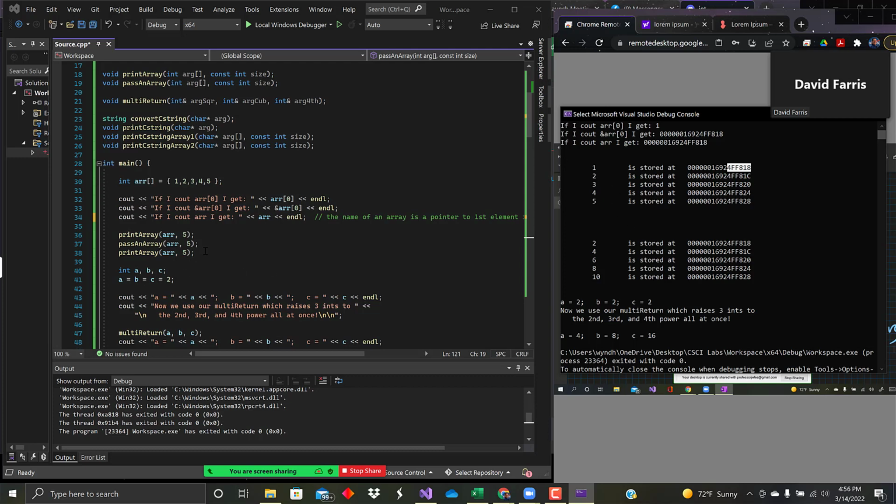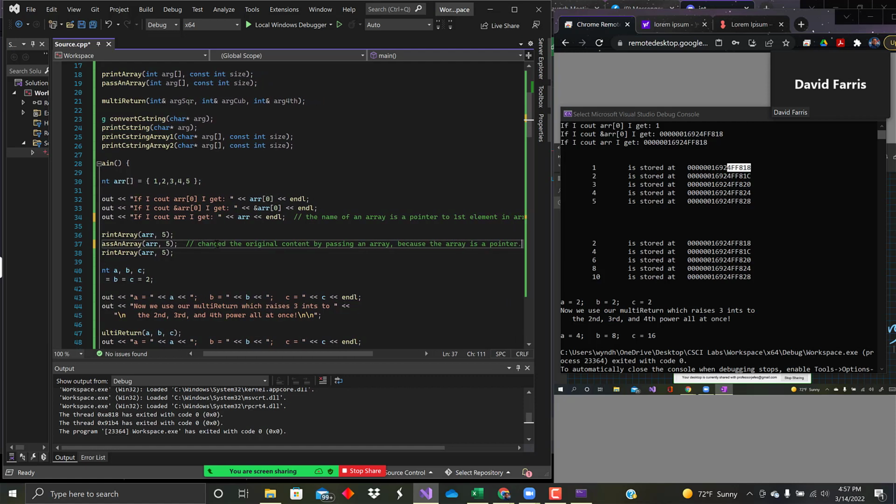I was able to change the content without changing or copying the data. Change the original content by passing an array because the array name is a pointer. So we pass by pointers, so when you pass arrays, you can change the content.